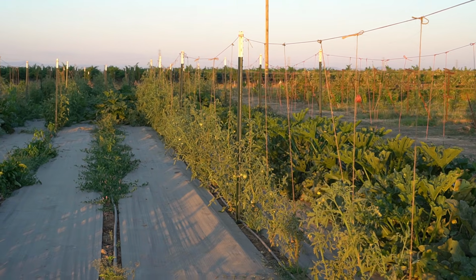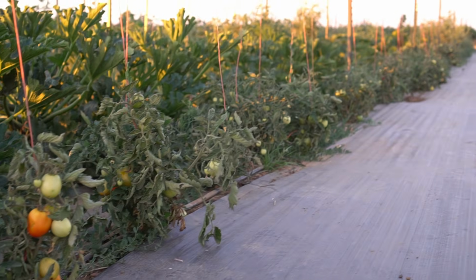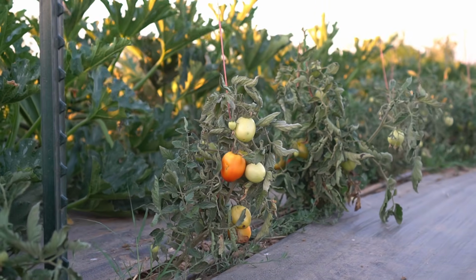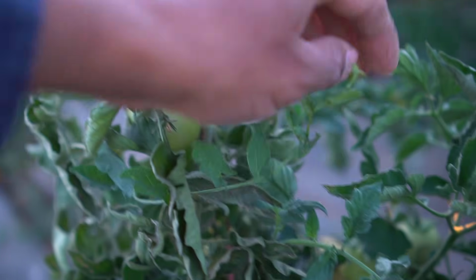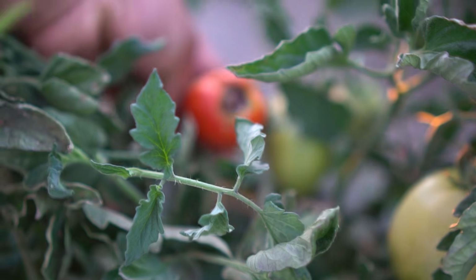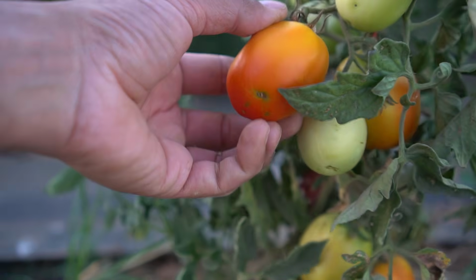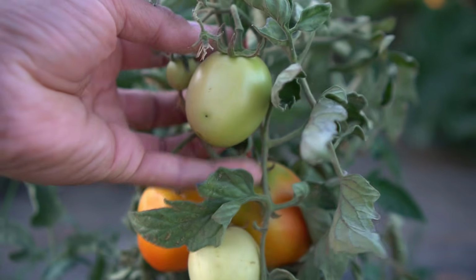So we're growing lots of tomatoes this year, and this is the trellis system that we are using, and it's working out really well. We're starting to get lots of tomatoes, and mostly all of the tomatoes are doing good, but some of these, very few of these, have blossom end rot, and that's why I'm making this video. So let's check these Romas. This Roma is actually doing really good, but let me check one of the first Romas I got, and there you go. It does have blossom end rot. Now this is the earlier tomato, and these are later tomatoes, and these are doing really well. All of these tomatoes are turning out very, very good.